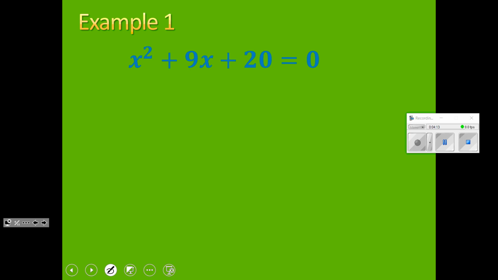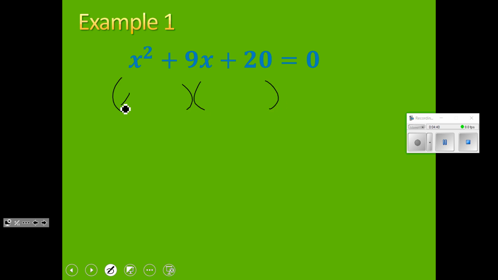Okay? So let's go ahead and put this into action. And what I'm going to do here is I'm going to kind of review the factoring. So I'm going to solve it by factoring, and then we're going to solve it by using the formula. That way you can see you get the same answer twice. So let's take factoring first. Let's look at it and say, first of all, it's got to be set equal to 0. Is it set equal to 0? Yes. So let's try to factor this.